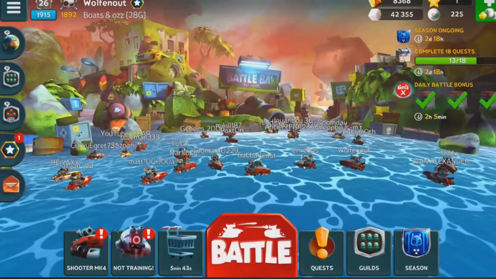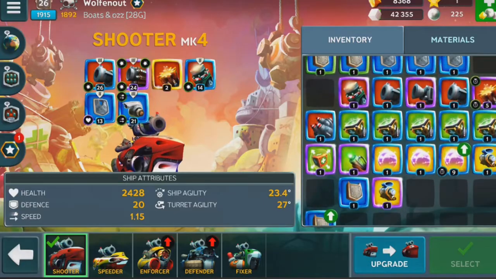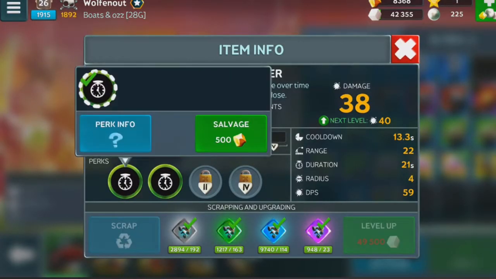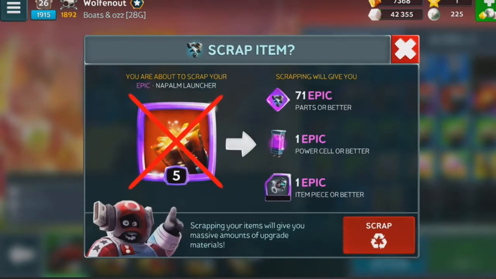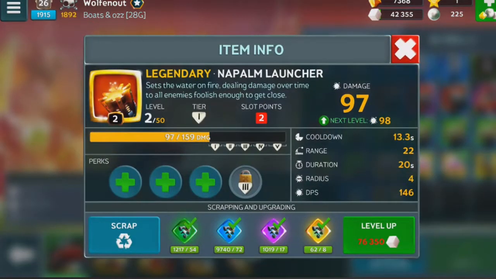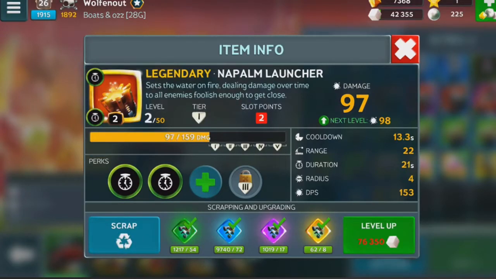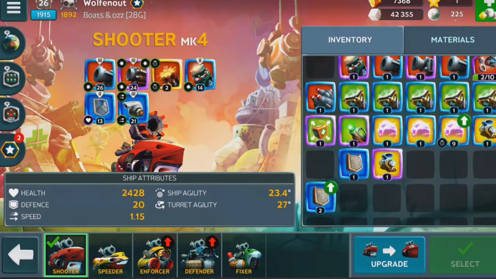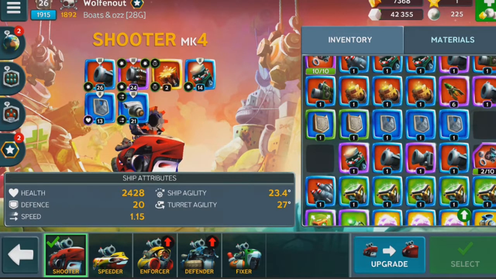Okay, we have some gold now, though, so let's go ahead and salvage those perks. Salvage. Then we can scrap that. Then we go into this one, and we fit a perk. We don't have any. We do not have the gold to level it up. So, yeah. There's definitely things I would have chosen over this one for sure.